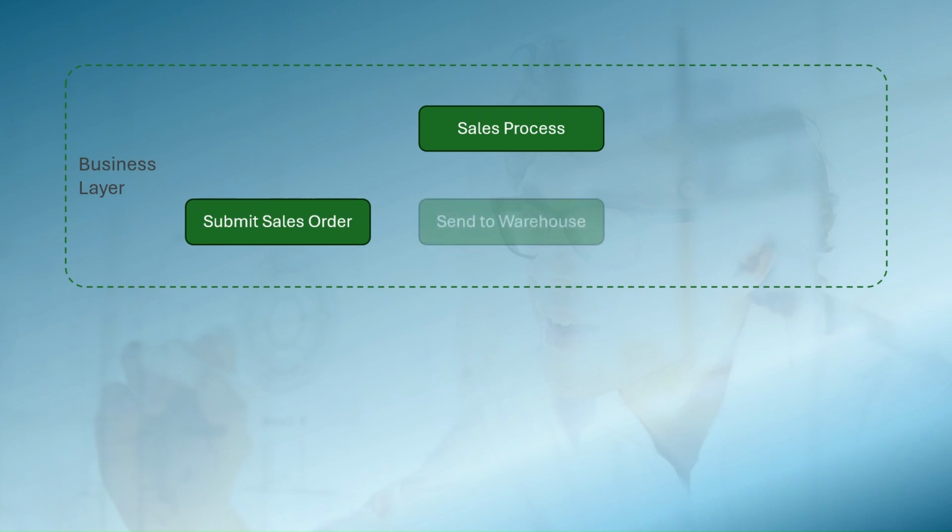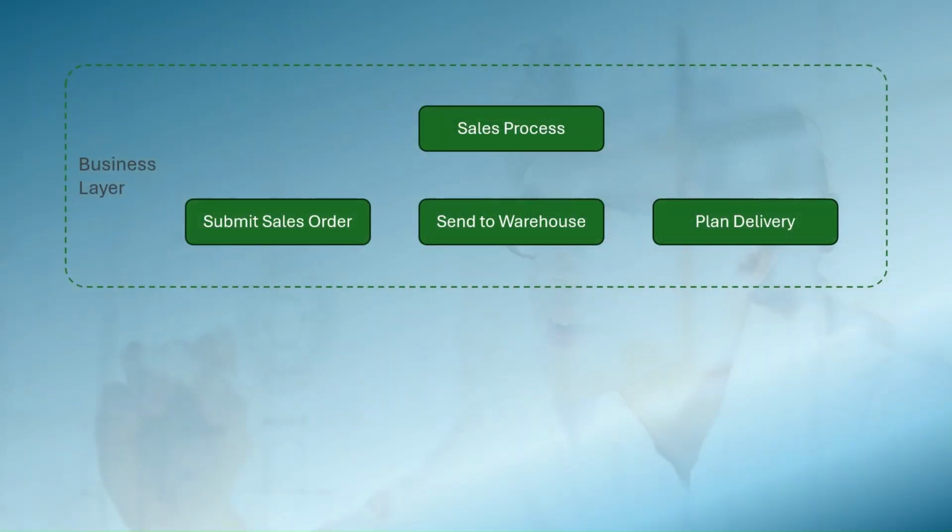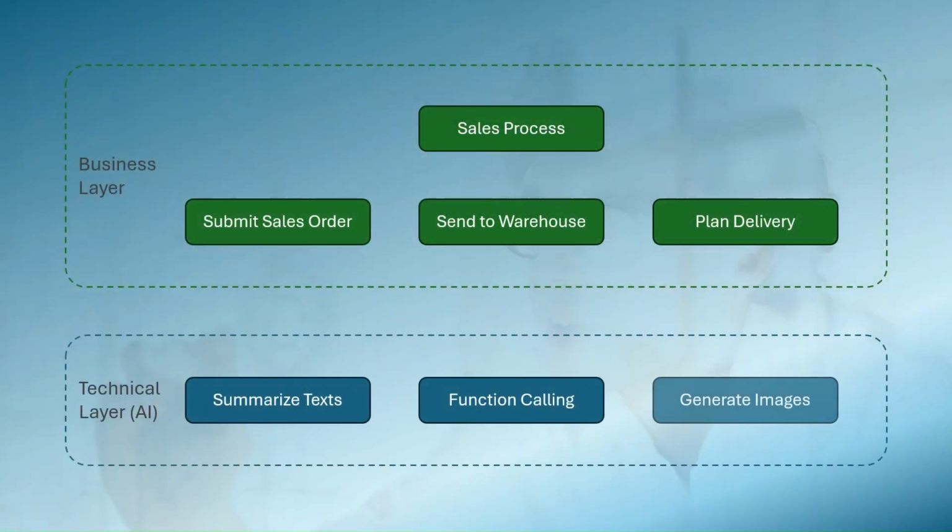And this approach is what is called the bottom-up approach, because you start by the technical part and then you try to link it to the business. But then there's also another approach, the top-down approach. In this approach, you start by looking into your business processes, you start by identifying the activities, and from those activities, you find the ones that can bring more value or can reduce more costs to the company by being replaced by AI. So in this situation, you start by analyzing the activities, identifying the ones that have better potential, and only after that do you study the capabilities of AI.